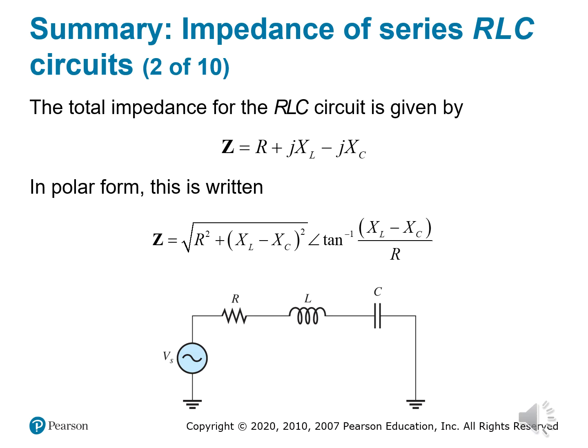And if you're feeling a bit of deja vu, don't worry, you're not in the matrix. This is because this should remind you of how we handled RL and RC circuits earlier. And here's a tip. When X of L equals X of C, that angle becomes zero. The impedance is purely real and you've struck resonance.